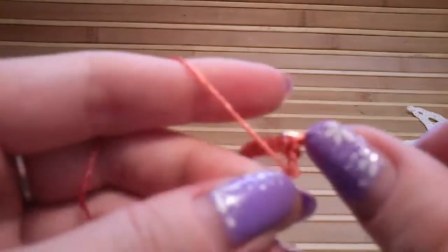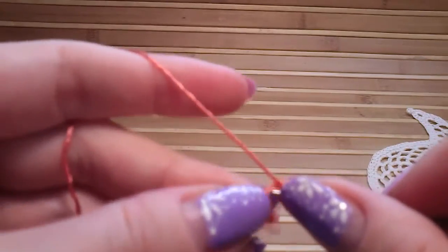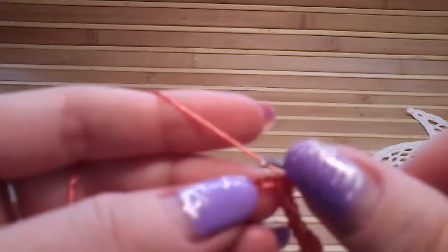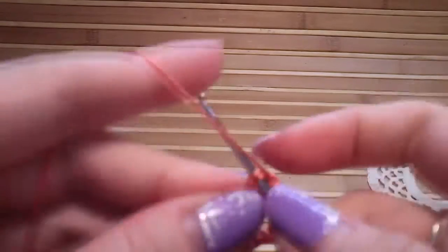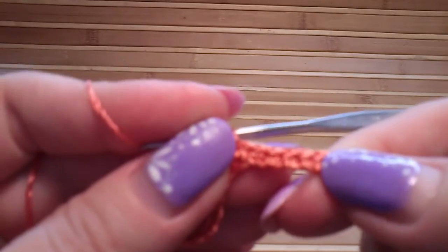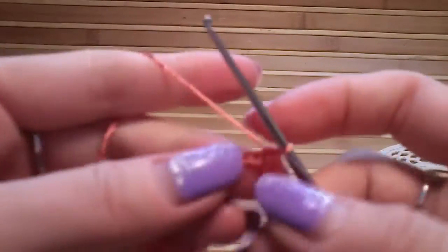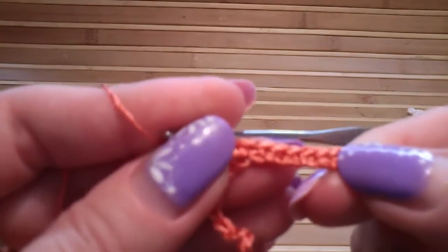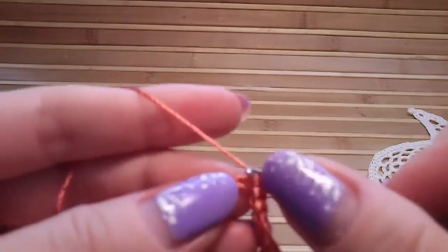First 2 rows, they are more difficult because you cannot catch clearly this chain, and it's really hard to make all the stitches. So work slowly, but when you finish first 2 rows, everything will be much better. You will see some part of this element, you will catch it very good, and you can start very quickly to make new rows around. So we have 6 stitches. Now I can make 2 stitches starting from 1 point.